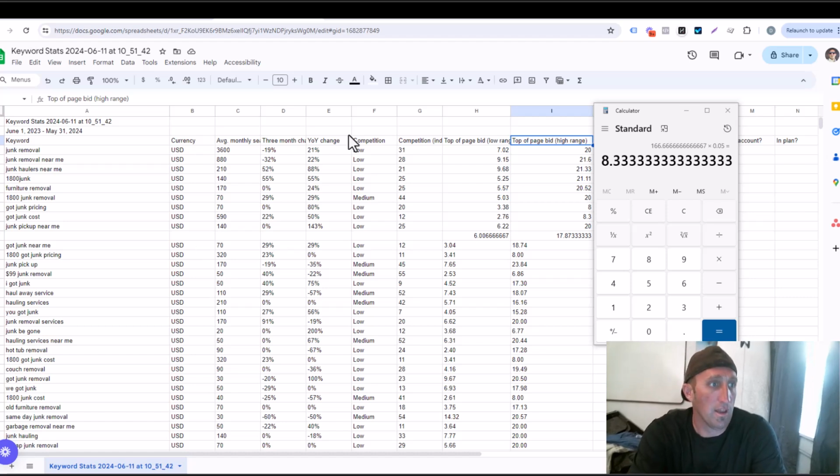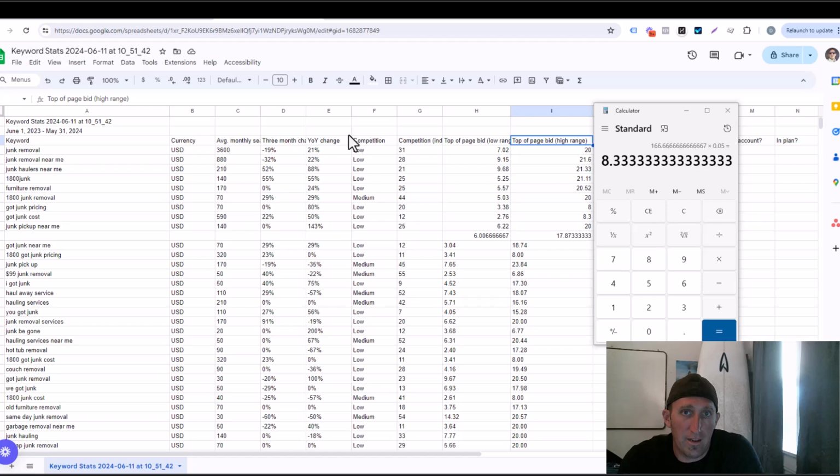I want to show you how I calculate a budget and steer clear of really putting yourself in a situation with a client where you get them all excited and things just don't work out. You know, if you only get a couple of clicks per day, you're not going to be able to generate enough leads. So I'm going to show you how all this works.